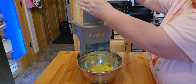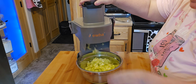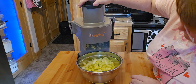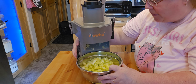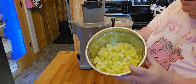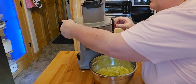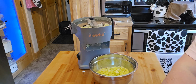Do the same with this one. And then I'm going to throw in my onion because that's what I'm going to need for the cucumber salad. So that's all nice and chopped up here. You can see how quickly the cucumbers and the onion just came together. Now there is going to be some food left over on the top of this, and this is pretty easy to clean.